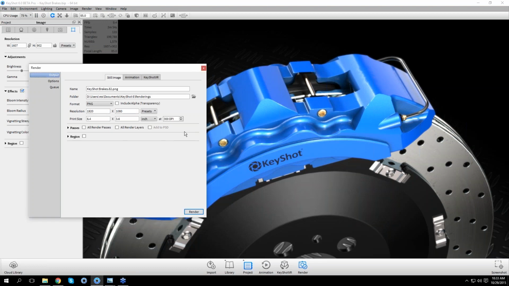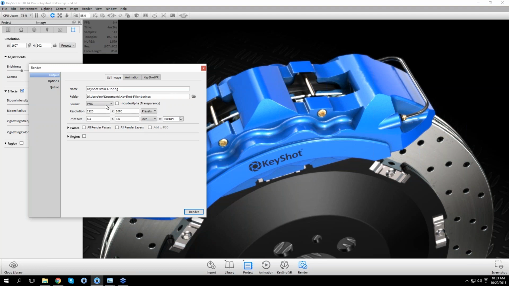So what are the considerations that we need to think about here? What do we want our output format to be? This depends on if we're doing any kind of post-production work. Are we going to take this file into Photoshop after we've rendered it to make some adjustments? In that case, your TIFF 32-bit and PSD 32-bit are going to contain the most amount of information and give you the most flexibility when modifying that image in post.